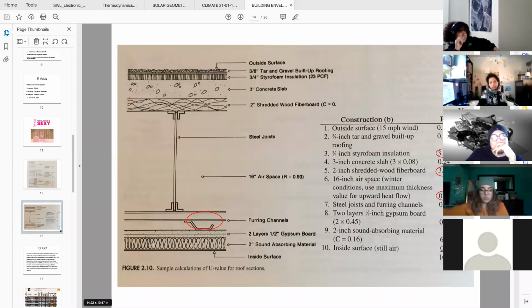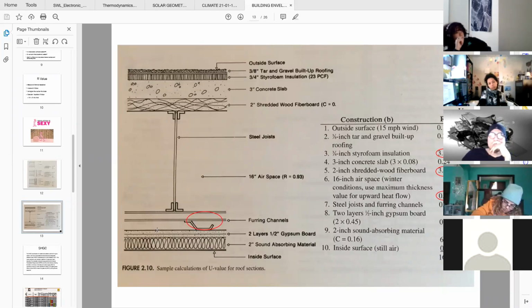Can the increase of the R rate, the effectiveness of the R rate, go up and up and up, or is there a point where it reaches a nominal value? It's pretty direct, and yes, it can go up and up and up, but you're going to get to a point where your thicknesses get so thick. Economically, architects tend to go with that sweet spot where it's thick enough to give the performance that we want, that the size of the equipment for the heating and cooling load is not overwhelming.